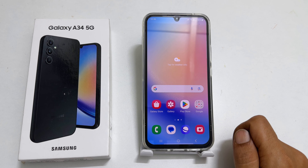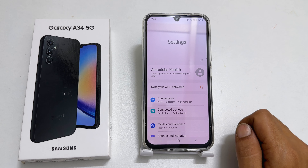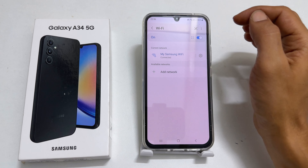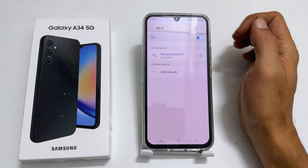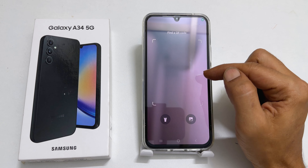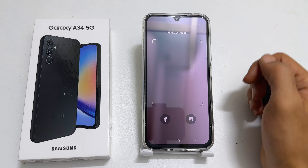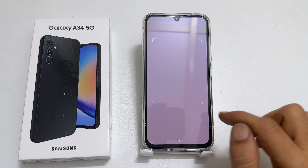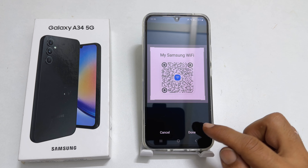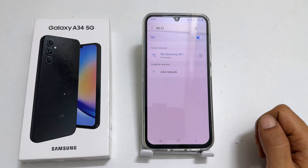To scan the Wi-Fi QR code, navigate to Settings, then Connections, then Wi-Fi. In the top right corner, you will see a QR code icon — tap on it. Place the QR code in front of the camera view. Or, if you have the QR code image in your phone, tap this icon, select the QR code you want to join the Wi-Fi network, and tap Done. It will scan the QR code, and your phone will connect to the Wi-Fi network if available.